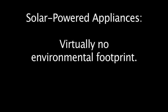Today we can both heat and cool our home with solar power, and it has virtually no environmental footprint. When you consider the fact that resources like oil, coal, and gasoline are becoming more scarce, having an infinitely renewable resource like sunlight just makes sense. Plus, we know that the sun's been burning for eons and it's likely to continue for countless millennia more.